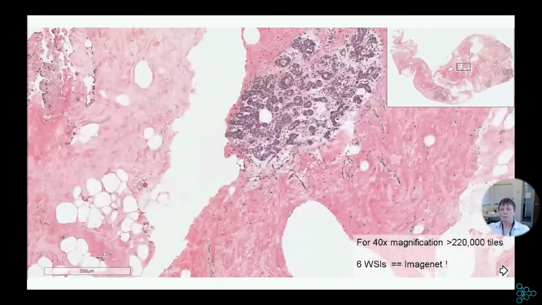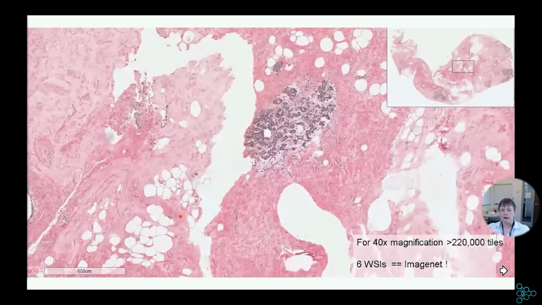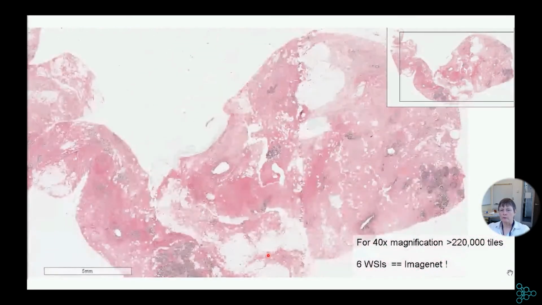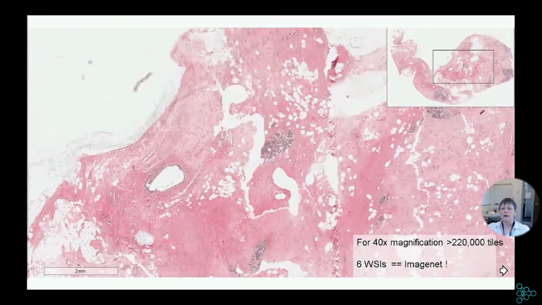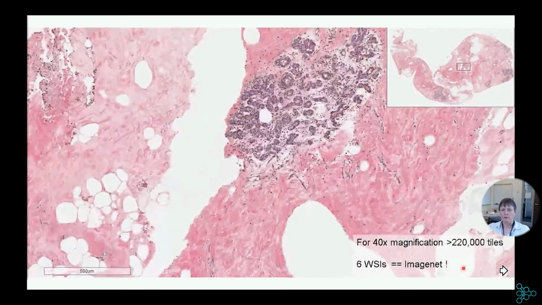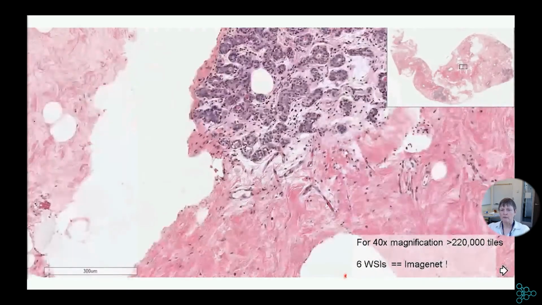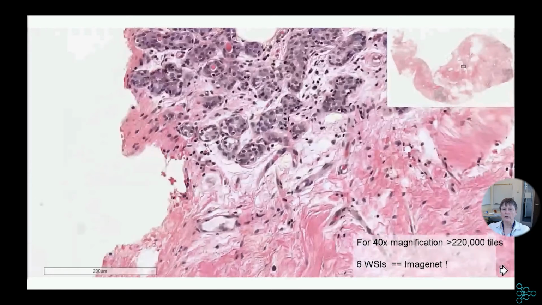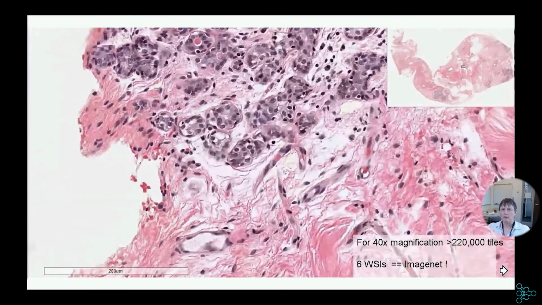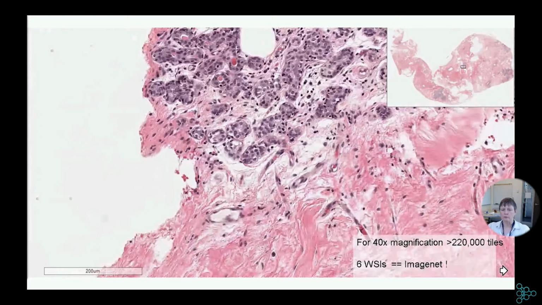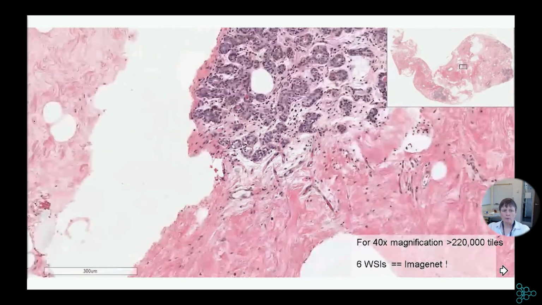And this gives us a particular set of problems in digital pathology that are fairly unique in machine learning. So this slide here was digitized at 40 times magnification. That gives us 220,000 tiles, each of them the size of a 224 by 224 ImageNet tile. So just 6 whole slide images gives us the same amount of image data as ImageNet if we just tiled the whole slide. So clearly we need to do something special when we start to analyze these things using machine learning. So this talk will address some of the particular challenges posed by this kind of data.